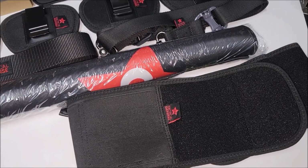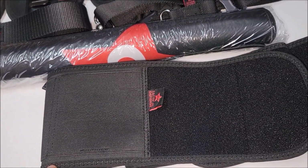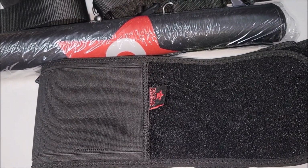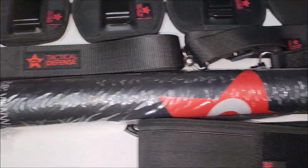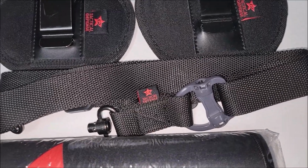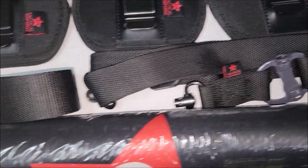All right, so for the all-for-one kit, you get a belly band. Choose your size, small or large. Small covers small shirts up to large. Large covers 1X to 3X. Then you get a rifle mat. You get a quick disconnect sling, single point or two point.